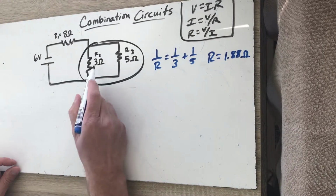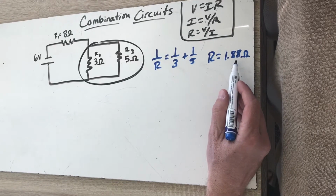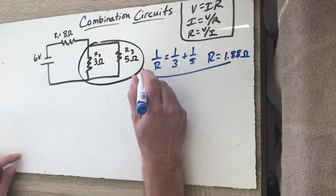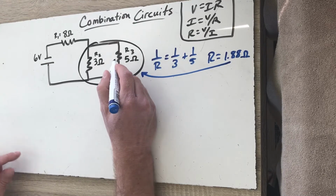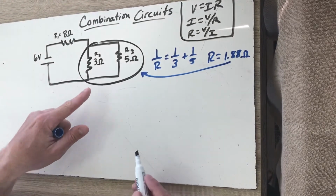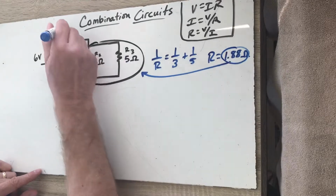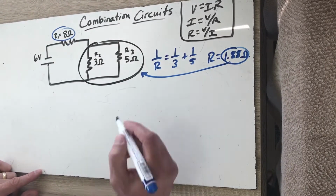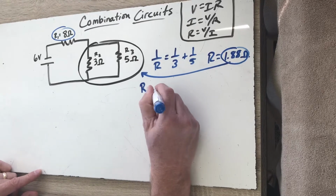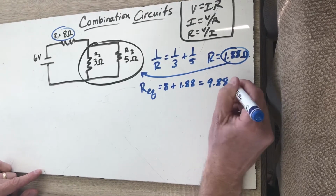I know that's a 3 and that's a 5, but because they're in separate pathways, it opens up more space and more places where that current can go, and so it actually lets the current flow more freely, so there's less resistance by having more pathways. So this 1.88 ohms represents the combination of those two. However, all of the electricity must go through the 8 ohm resistor, and then it's like it's going through a 1.88 ohm resistor, even though it's two separate pathways. This is kind of what the battery sees. It sees this plus this, all as one value. So my total equivalent resistance is going to be 8 plus 1.88, which is 9.88 ohms.